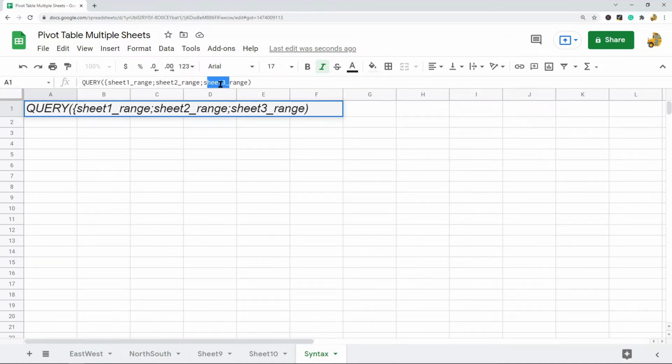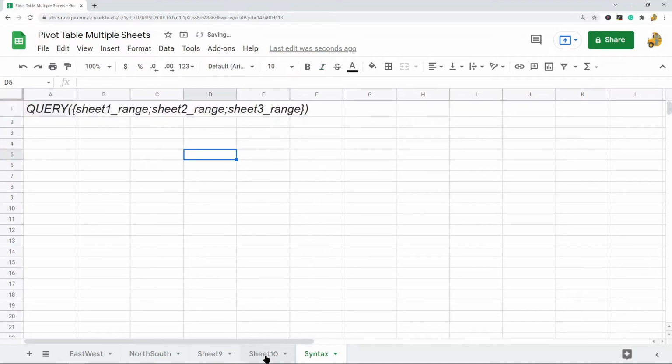One important thing to note with this function is that in the first sheet, I'm going to be including the headers in my range, but then in the second sheet, or the second argument, I'm not going to include that header row because it's already in there and I don't want it duplicated. So again, the syntax is query, and then everything has to be wrapped in these curly brackets, which I was missing at the end there. But that is the syntax. So I'll show you how to use that now.